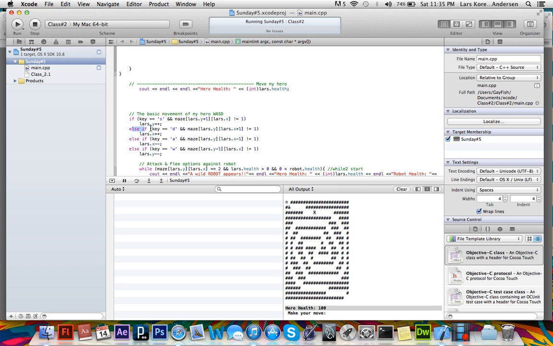I also got else if for W, A, and D, and then the way they actually want to go. So D is going to be x plus 1, as it's going to be to the right. A is going to be x minus 1, it's going to be to the left. And W is going to be up, and that's y minus 1.